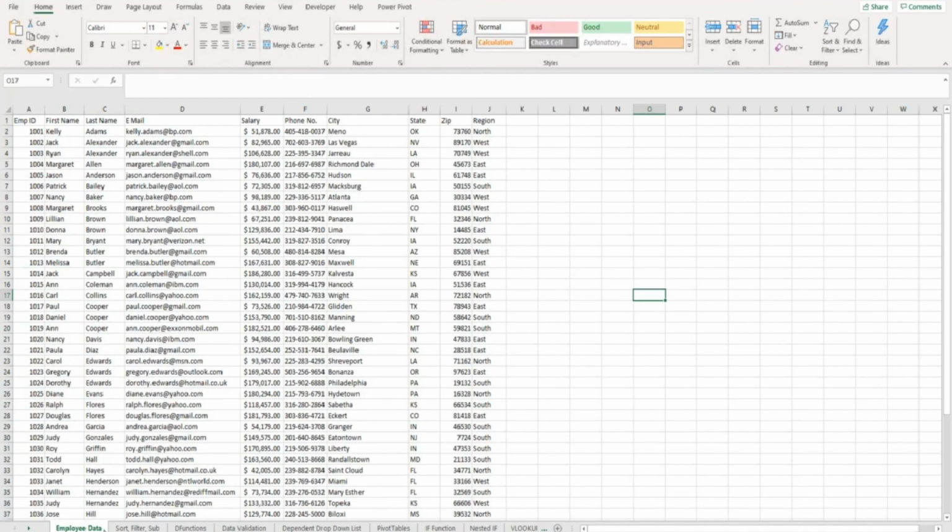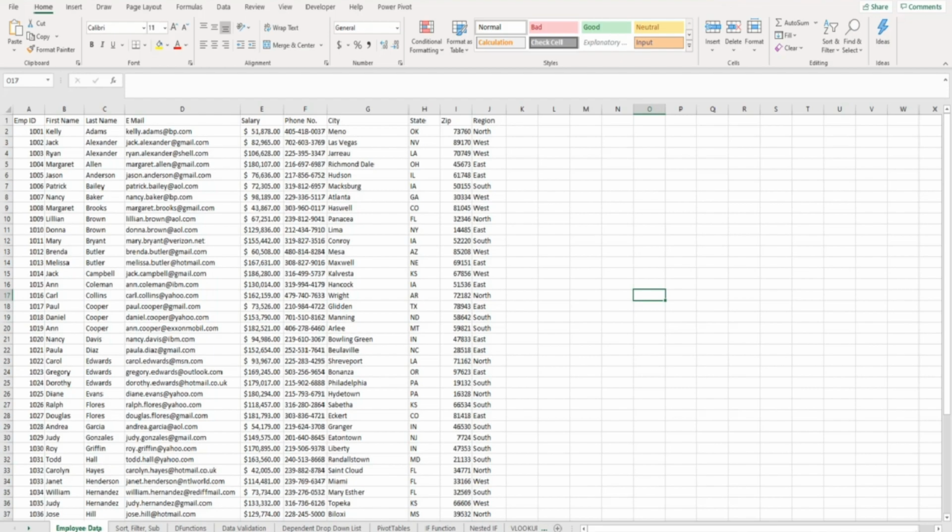So when we are searching for duplicate values, we want to look in columns that have unique identifiers. And if we take a look at our data here, which columns do you think would have unique values? Well, the employee ID number should be unique to that one employee. So no employee should share the same ID number. So that could be a unique identifier. Another unique identifier could be the phone number. Every employee should have their own phone number. But for this example, let's work inside the employee ID column.